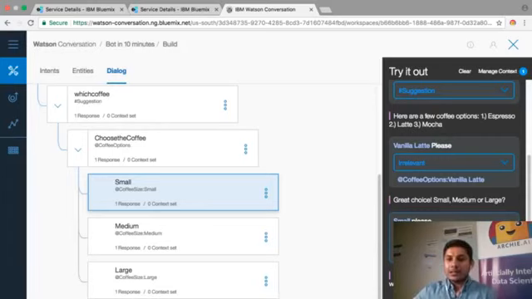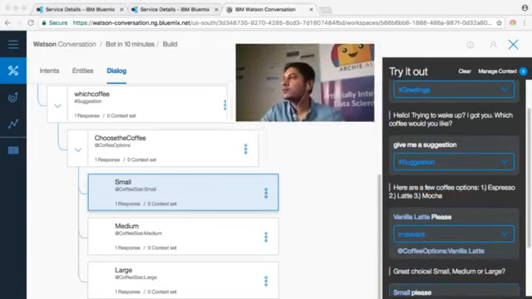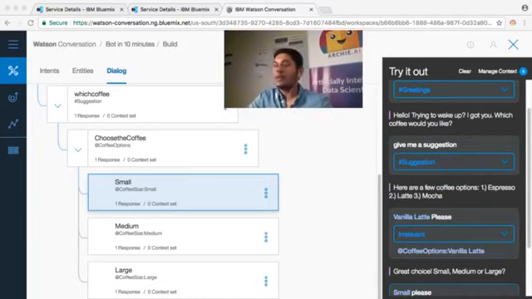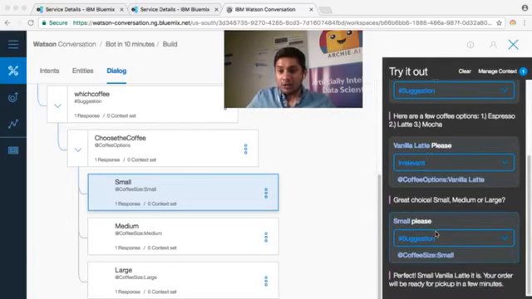Now, you can see there were a few parameters here which say vanilla latte. Actually, you cannot see this. Let me move my screen a little bit so that you can see. I think that should be fine. Right. Okay. So the first parameter was vanilla latte. The second parameter was small. So as long as you have these 2 parameters, now you know exactly what the coffee is and what the size of the coffee could be. So you can either generate an online order or have an application which says that these 2 parameters are satisfied with this particular customer. You can take those parameters into consideration to generate an order.